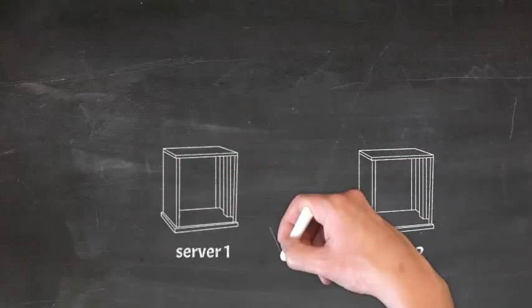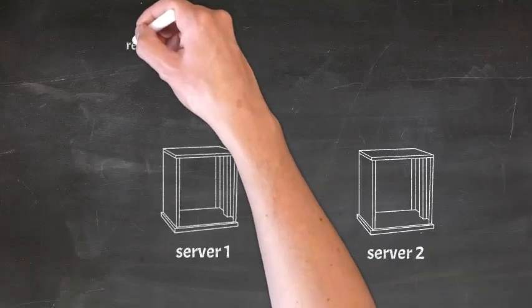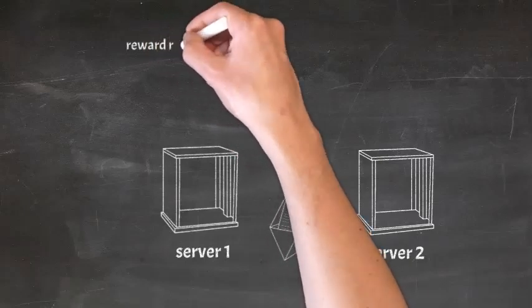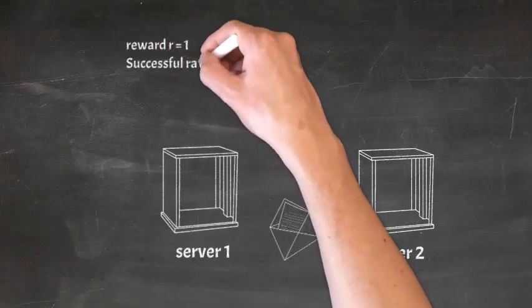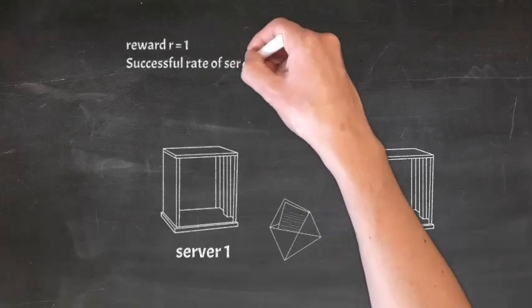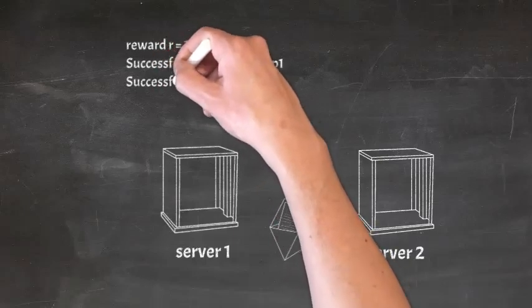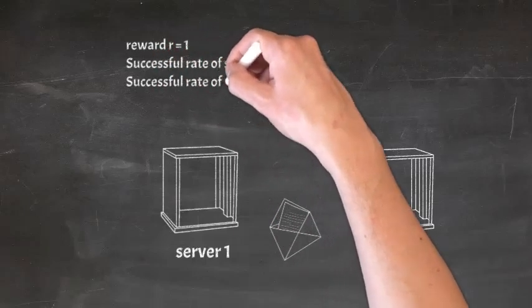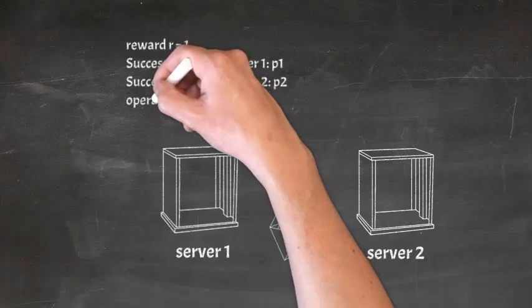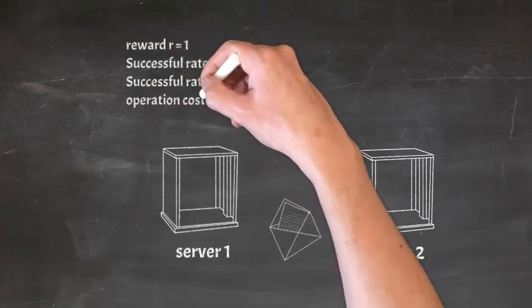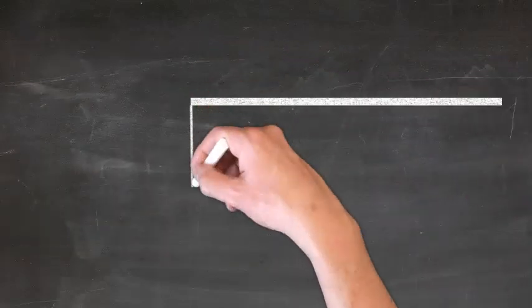There are two servers, server 1 and server 2. Their job is to transmit the message. When the message is successfully transmitted, each server gets a reward of $1. But the two servers are not perfect, so there is a probability that the message is lost. If it is lost, servers get nothing. Also, each server can transmit the message only when it is active. And it's not free to be active. You need to pay a cost of C. Each server can choose to be active or inactive.